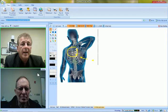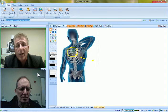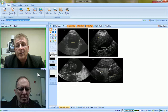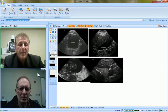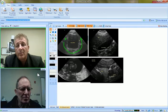Literally any kind of a file you can imagine can be shared in our virtual clinic. So if I want to share an MRI with Bob of his brain, or with second opinion colleagues and neurologists around the world, I can do so. I can look at ultrasound that was taken in my patient's home, perhaps a high-risk mother. I can literally share any file with anyone I need to around the world in our virtual clinics. This also works for virtual rounds when we deploy these bedside.